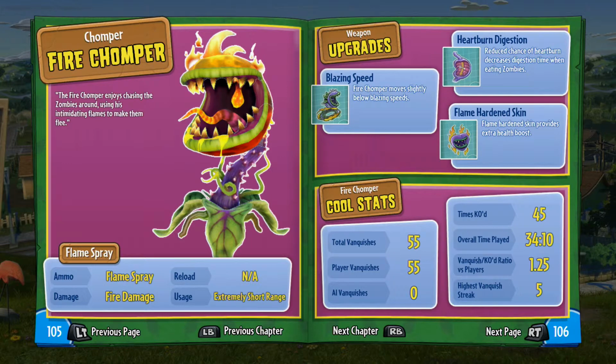Fire Chomper, obviously the fire version, obviously same thing as the toxic one. He'll cause fire damage. Same with the electric Chomper. Obviously, fire. He'll fire electricity out if there's quite a few zombies near him. They all get a bit of a shock as well.